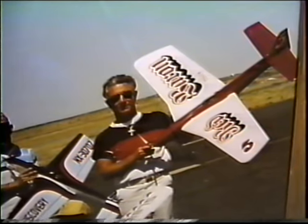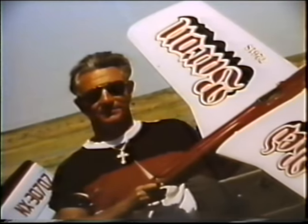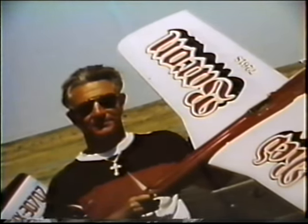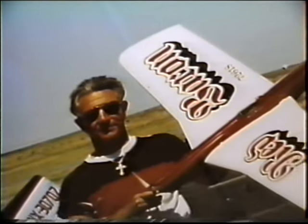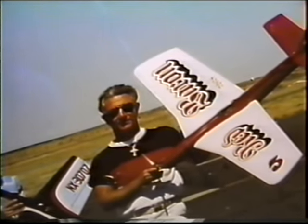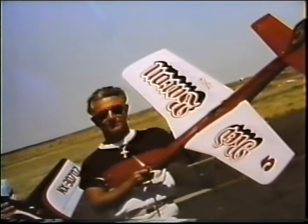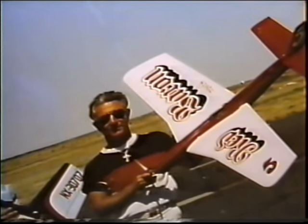A world of semi-scale stunners this year, possibly more than any other, is going to be a banner year. The Nats videos will probably be the best ever, especially if I don't take too many pictures of the grass. I'm hoping we're going to have our friends from England over here soon. Enjoy another visit with them, and we'll be going to England again this summer. Get to fly some of those planes in England. See if those guys know anything I don't know. Probably they do. But one thing nice, we'll be able to share the information.